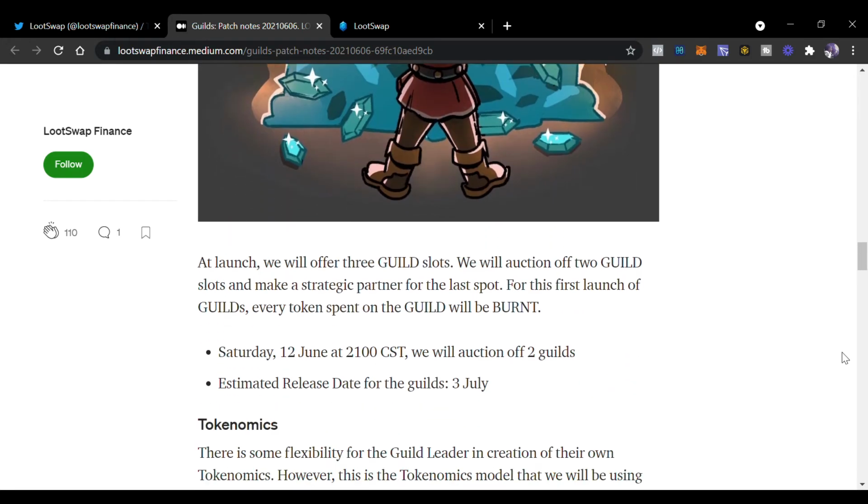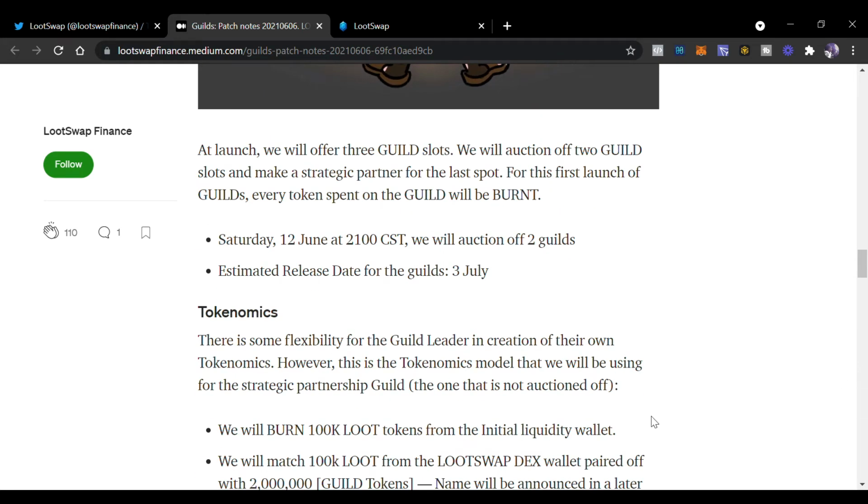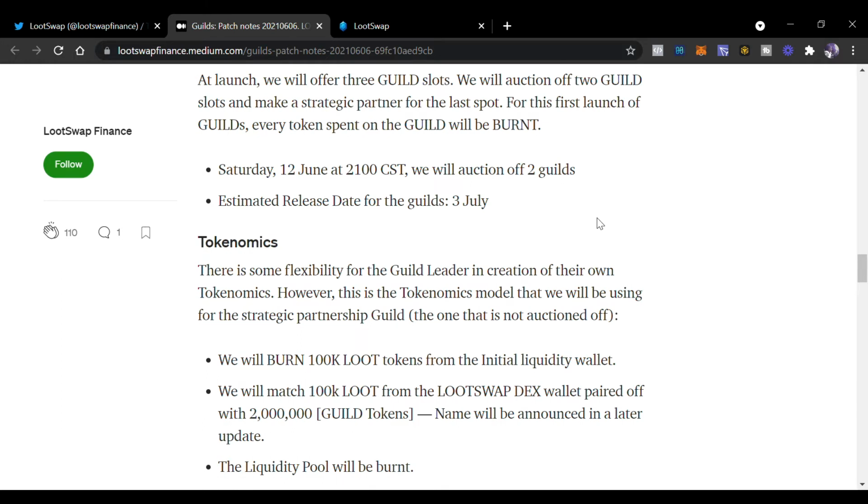So we're going to continue to scroll down. At launch, we will offer 3 guild slots. We will auction off 2 guild slots and make a strategic partner for the last. For this first launch of guilds, every token spent on the guild will be burned. This is basically showing the dates of the auctions for the guild, and it's coming up this Saturday. So we will start to see more price action and more things going on in the LootSwap ecosystem. But right now it's still early and we're still just creating liquidity pools.